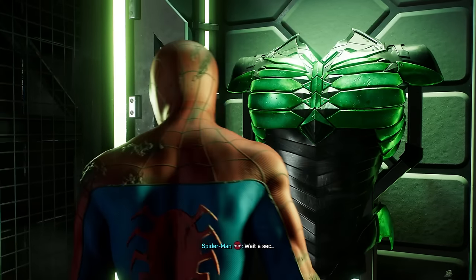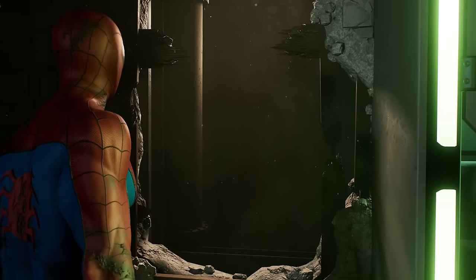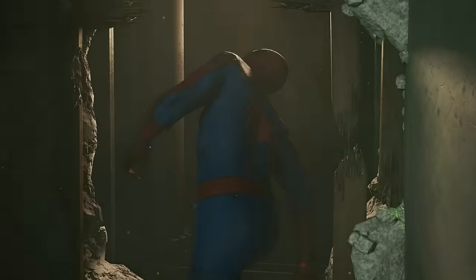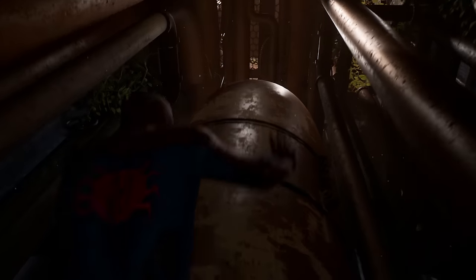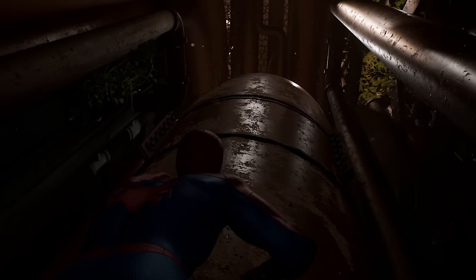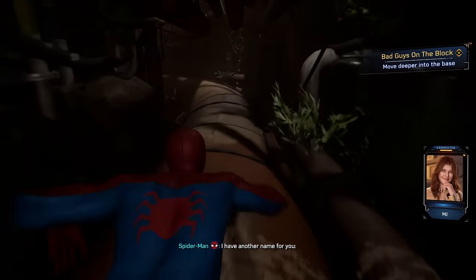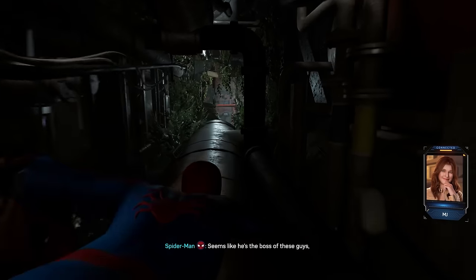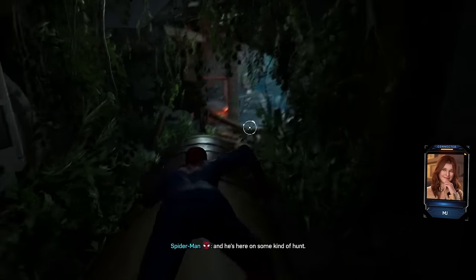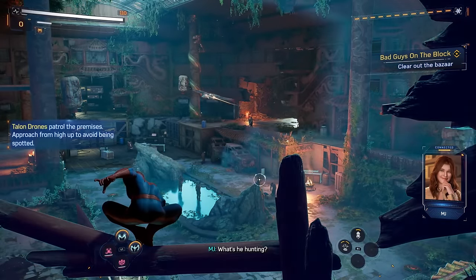Wait a sec. Whoa. Would you look at that? What's up here? Guess we're gonna find out. Hey, MJ. I have another name for you. Kraven. Seems like he's the boss of these guys, and he's here on some kind of hunt. Kraven the Hunter. What's he hunting?